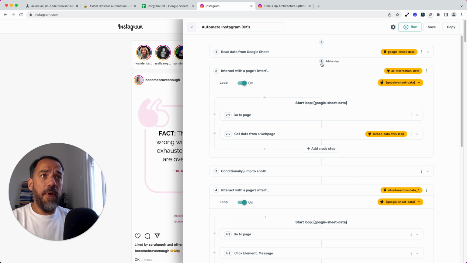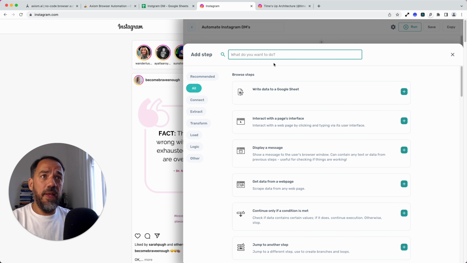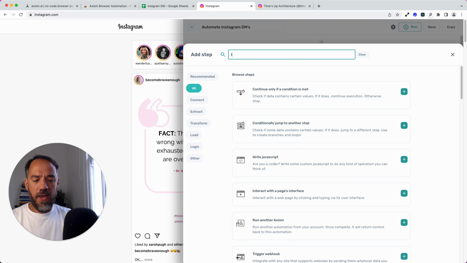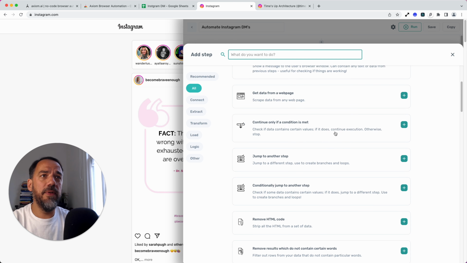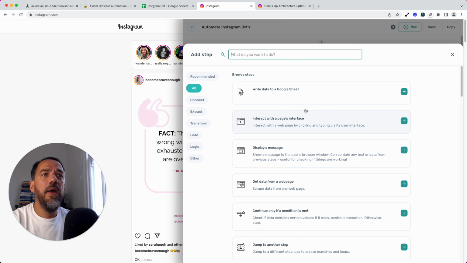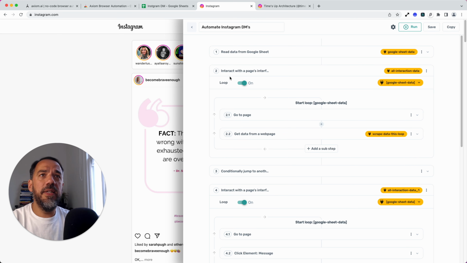Now the next step I added using the step finder, and just to show you the step finder, you can type in the names of steps, or you can just filter them from the side, or get used to sort of picking them with the mouse and scrolling any which way. What I did, I added an interact step for my second step, and that interact step is important because it contains the sub-steps, we call them. See here, it says add sub-step, whereas this is add step. They're sub-steps because they're contained within the boundaries of the interact step.